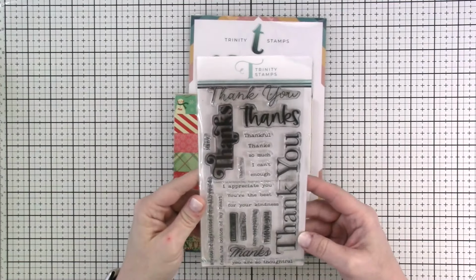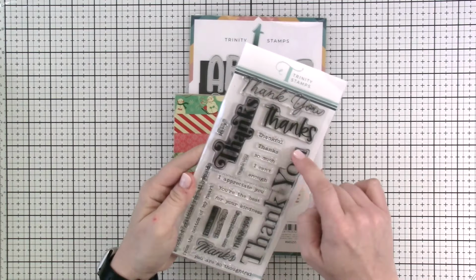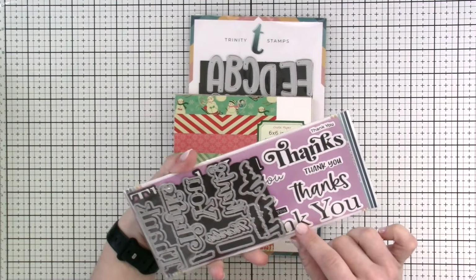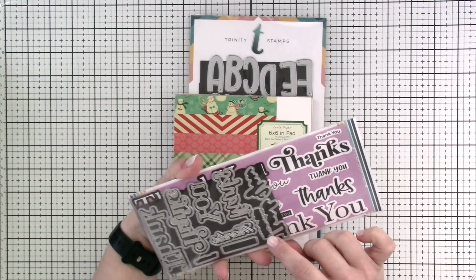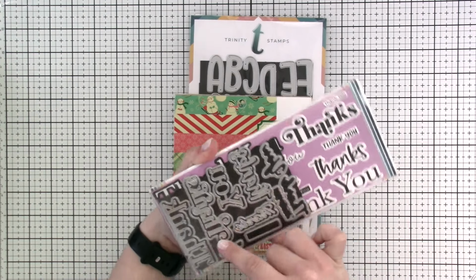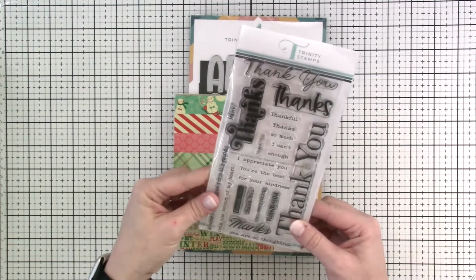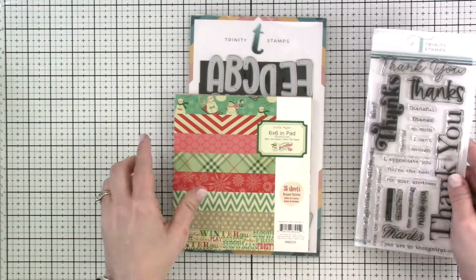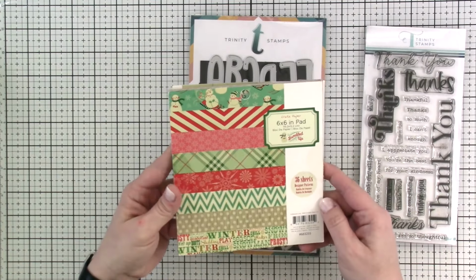I am going to be using this Trinity Stamps Simply Sentimental Thanks. It's got a lot of great options here. I need more thank yous. There's also the matching die. You can use that separately if you'd like, but it goes perfectly with the stamp set also. I love this Simply Sentimental line. It's fabulous. There's a bunch of them that they have, so yeah, they're great.